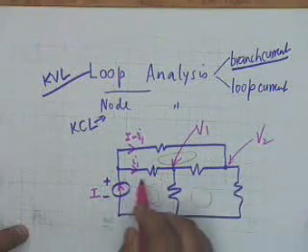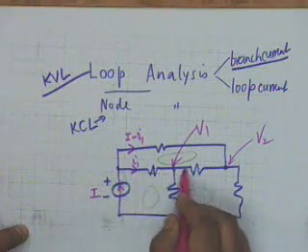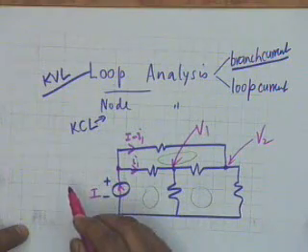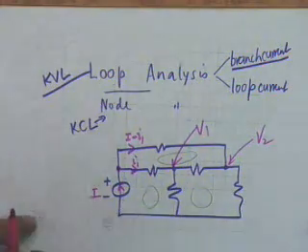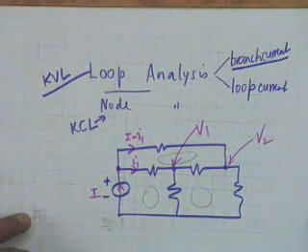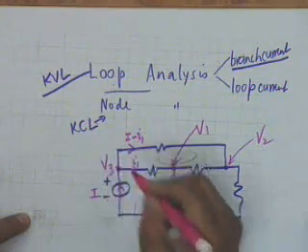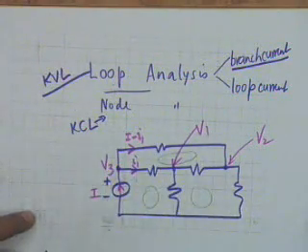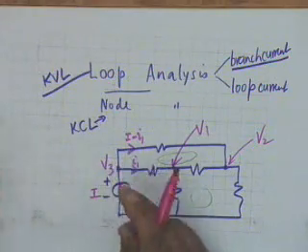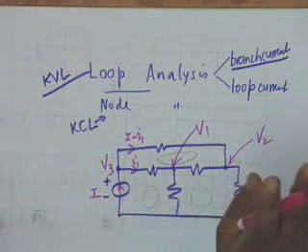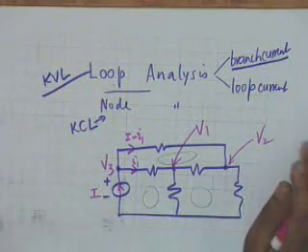So if you follow node analysis, sir, what will you take the position? If we follow node analysis, okay, if there is a current source and this is the node, then obviously you have to write 3 node equations. You have to find out V3 also. And in that situation, if you have a current source here instead of a voltage source, which method shall you prefer?